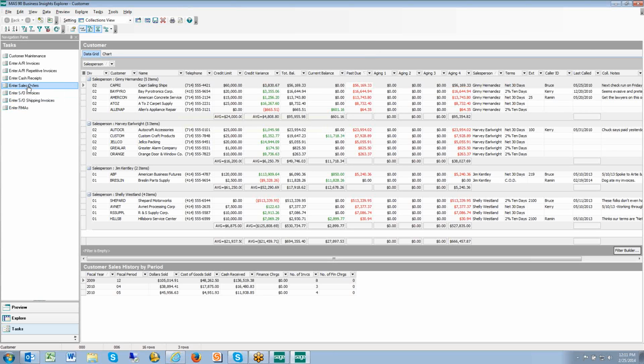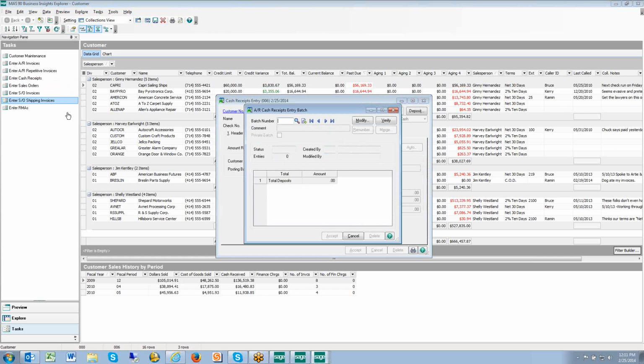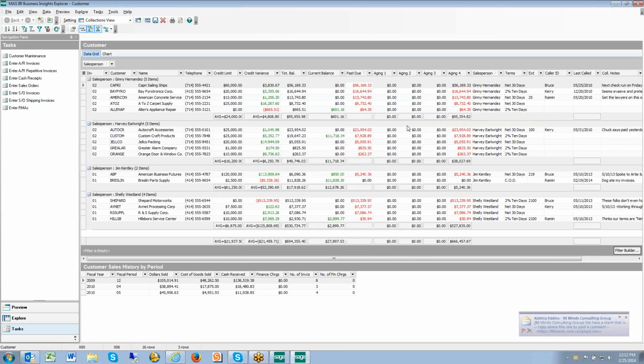I could also do, let's see here, cash receipts entry. So I could update my note, come back to the screen, and even refresh that data right on the screen, real time. Then I can come over to cash receipts, enter a batch, process this credit card right over the phone, and move on to my next collections call. So it's a pretty dynamic way to use the tool, getting access to the tasks. If you had some integrated credit card processing, that would be great.